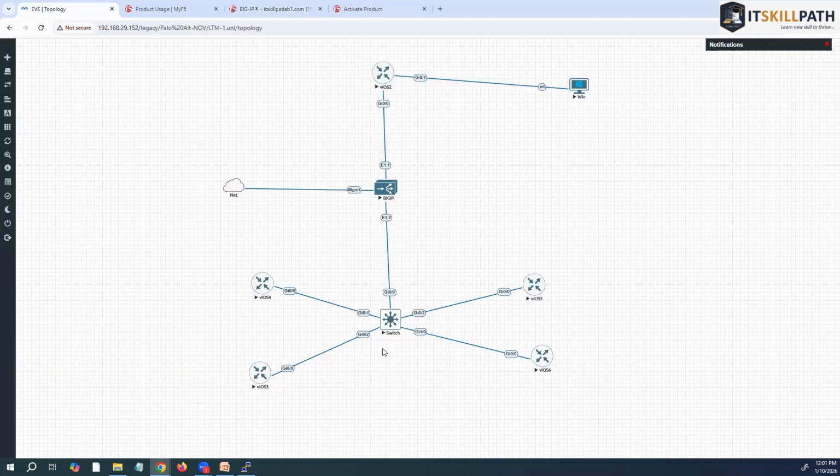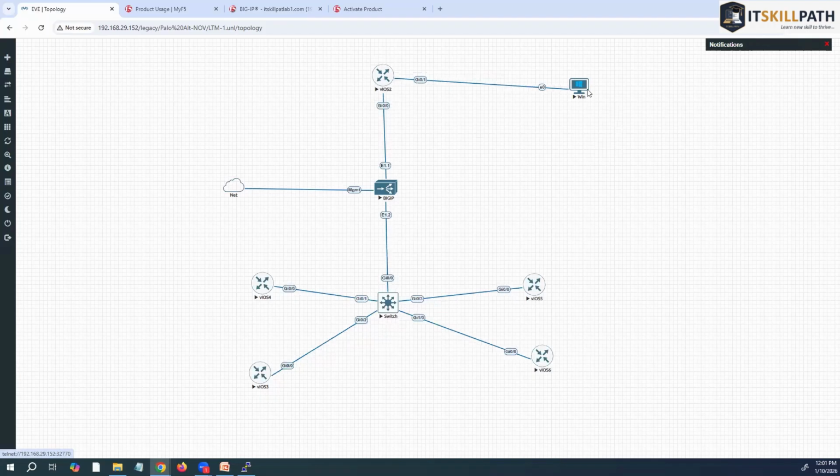Now I want to do the basic load balancing. Before that, we have to do some basic configuration. In basic configuration, what I have to do first is create the interface IP. We have two interfaces: 1.1 is connected to the internet, which I'll name external, and 1.2 is part of my internal organization, which I'll name internal.